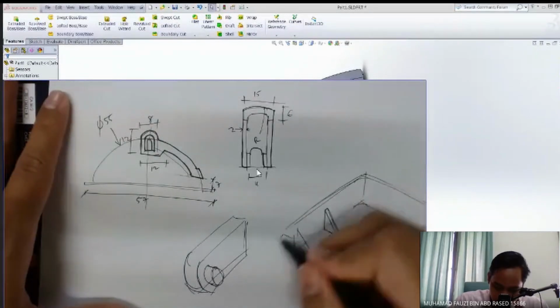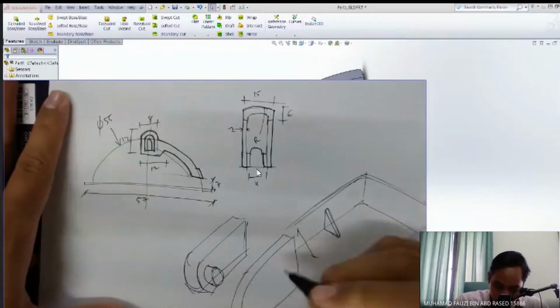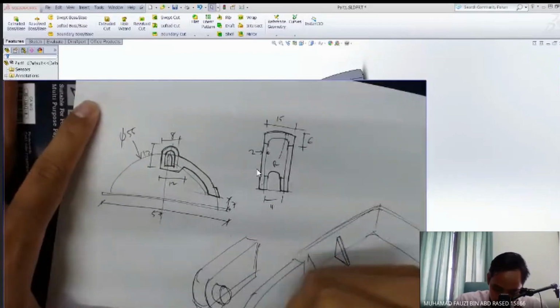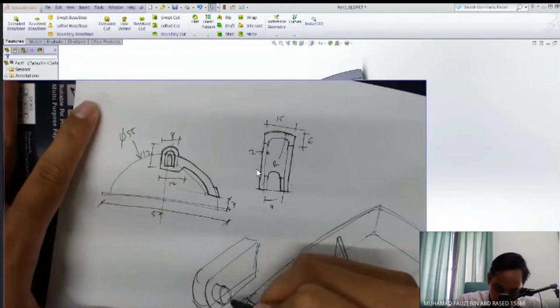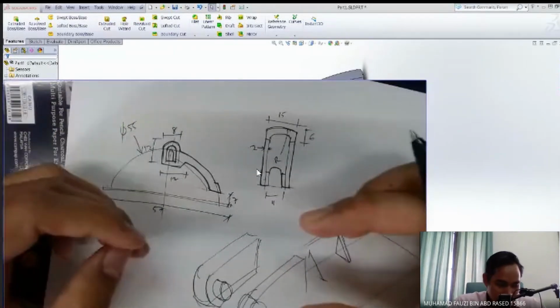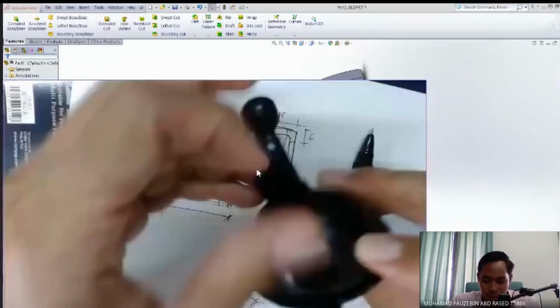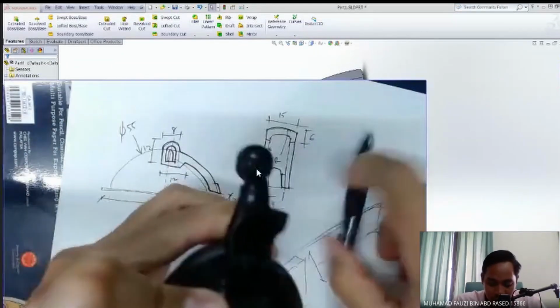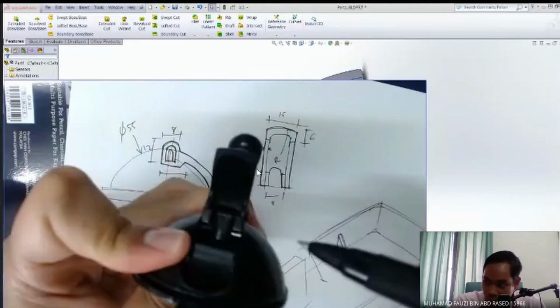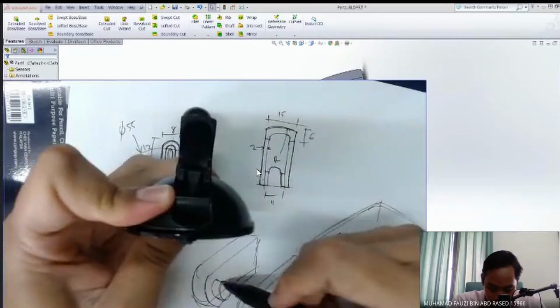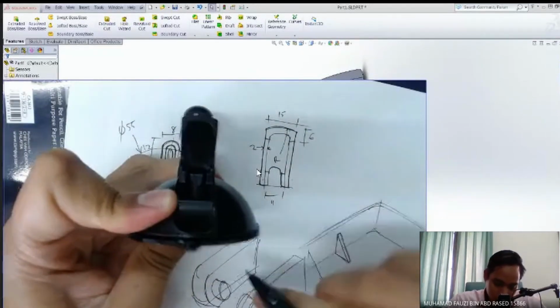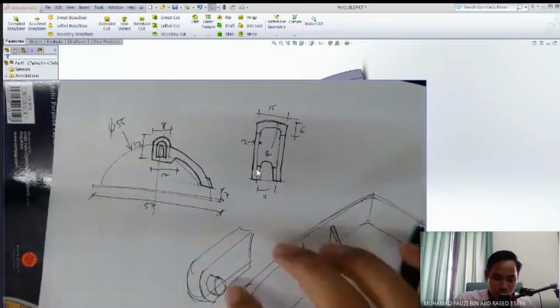We got double, because we have this one and two. And the other part is right here. This one we call a snap fit. It will be snap fit inside this shaft. Actually, we call this a cylinder. So we need to make this one.